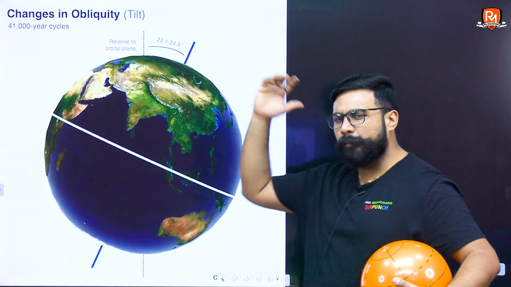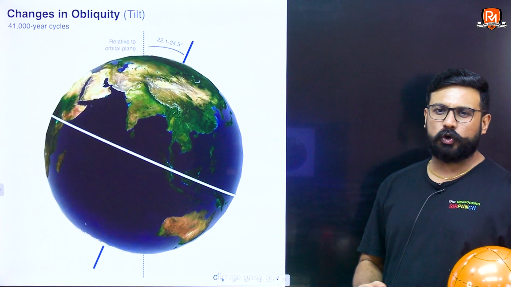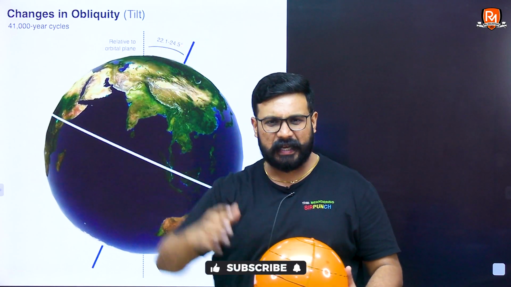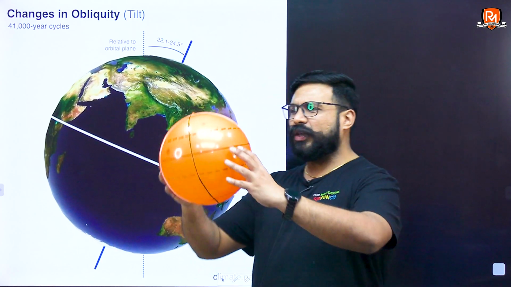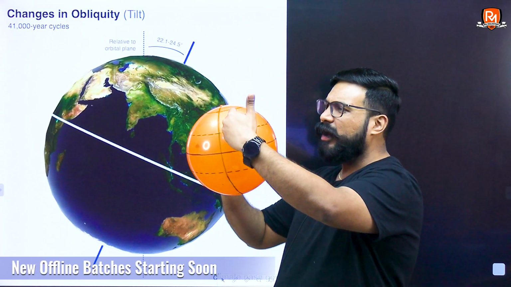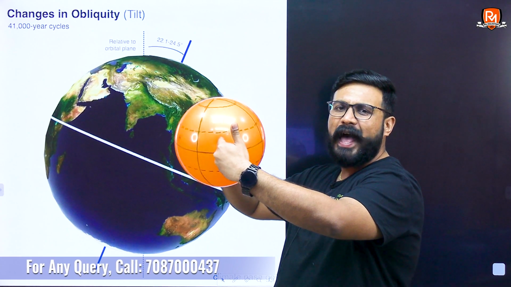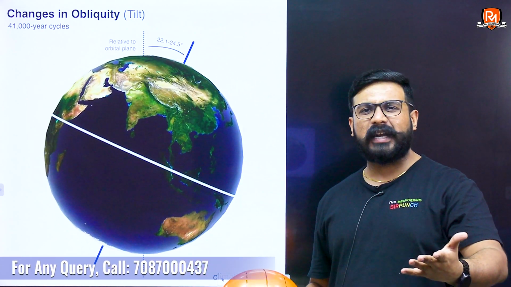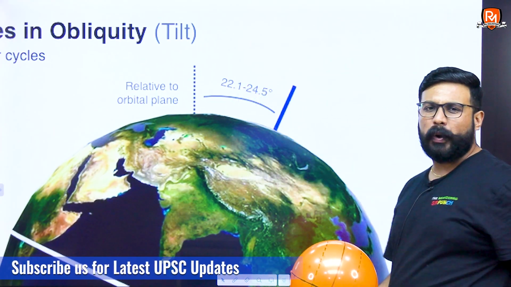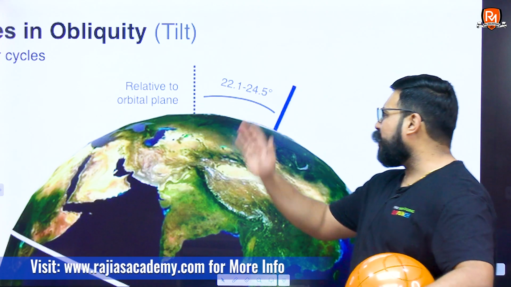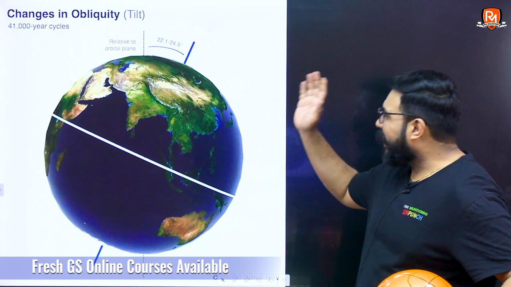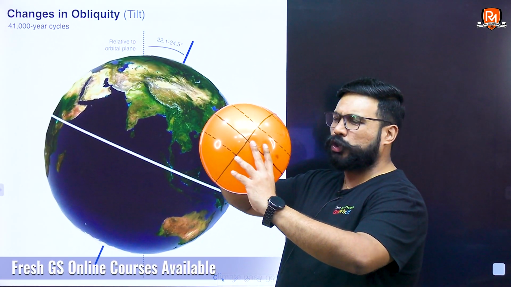Talking about the third important cycle in this series of cycles called the Milankovitch cycles, it is called obliquity. It is a 41,000-year cycle. Now, what do you mean by obliquity? The Earth is inclined relative to its, you can say, vertical position, right? We talk about the inclination of the Earth's axis. Generally, we give a figure of 23.5 degrees. But are you aware it fluctuates between 24.5 and 22.1? Right now, it is 23.5 and declining. The Earth's inclination on its axis is actually decreasing.